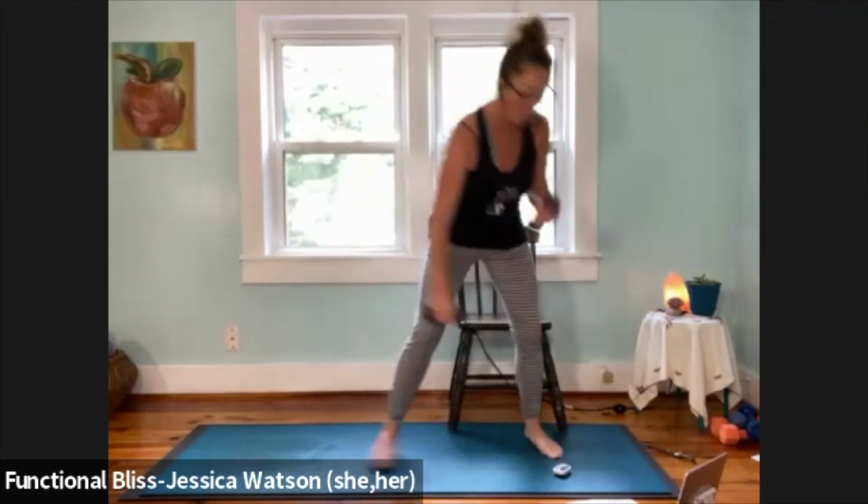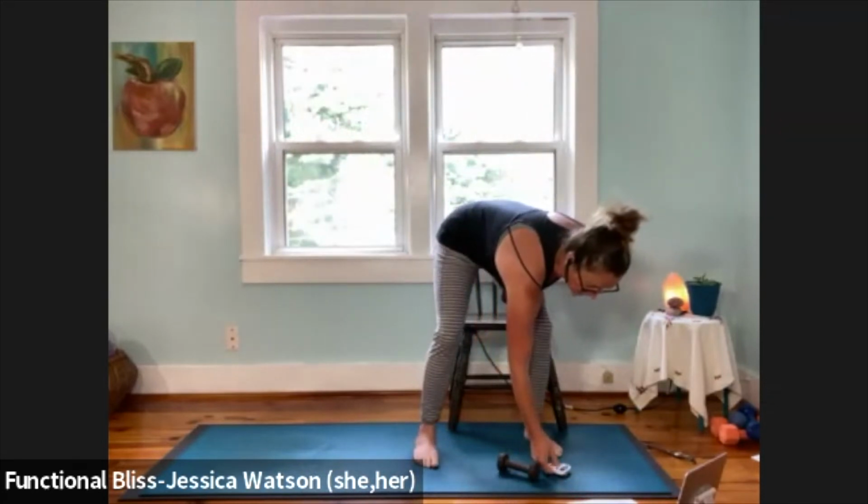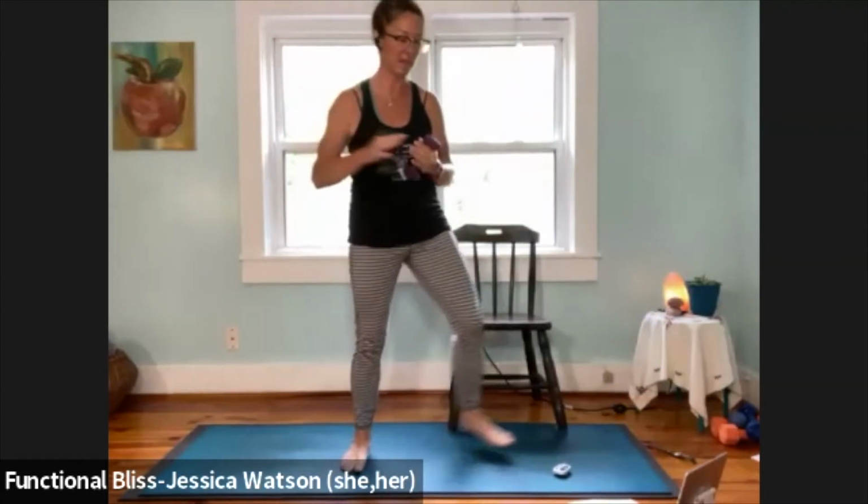And time. Awesome job. Okay, now we're back to that chest press with the calf raises. How many calf raises you choose to throw in there, that's just totally up to you. Feet about hip or shoulder distance apart, load up at the chest, press out, bring it in, lift your heels, lower them down. If you're going with that seated variation, press out, bring it in, lift your heels, lower it down. You can add a little bit of resistance there by placing your weights on your knees. Whichever version you choose, make sure it's one you feel strong in.